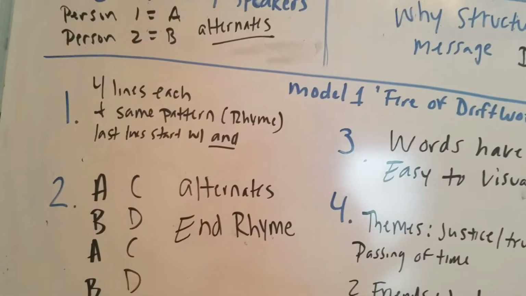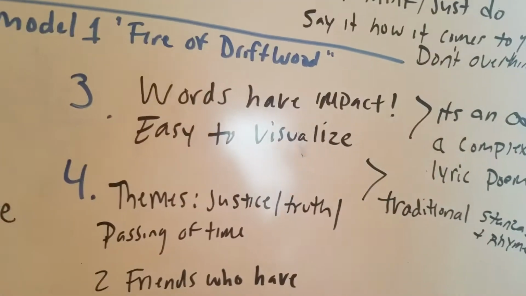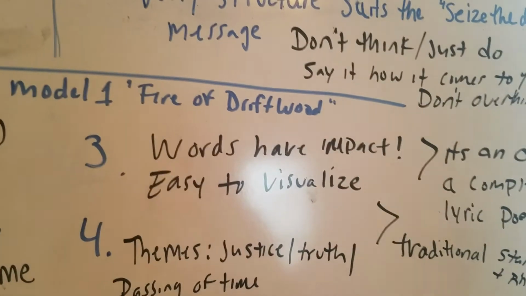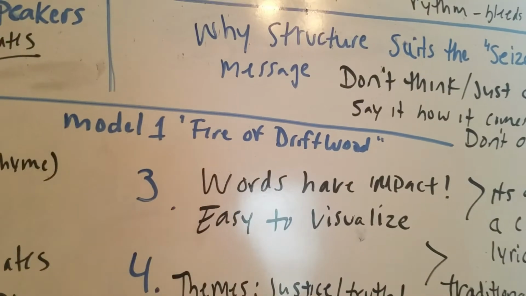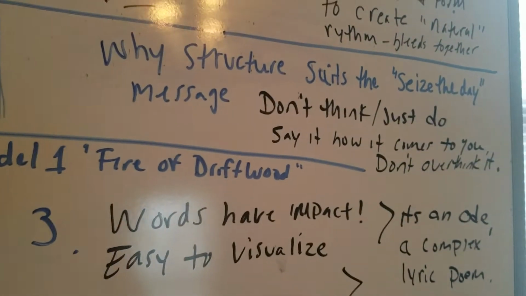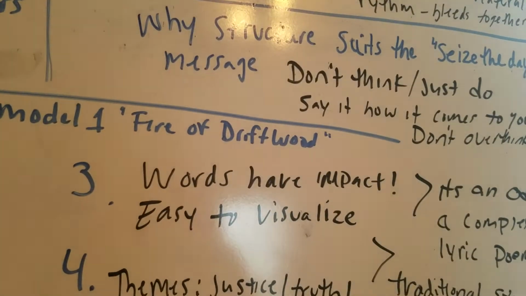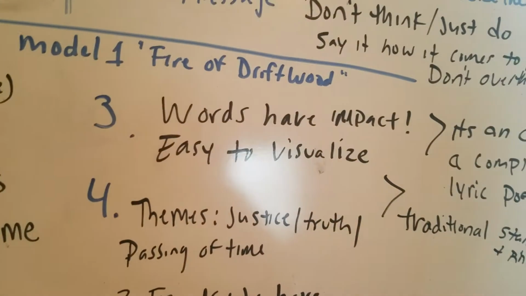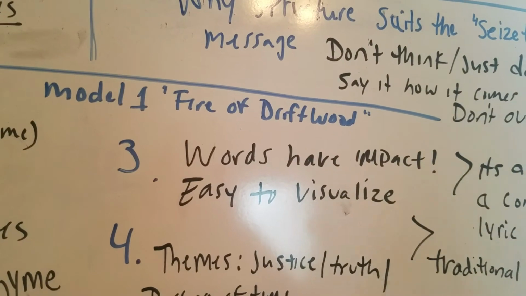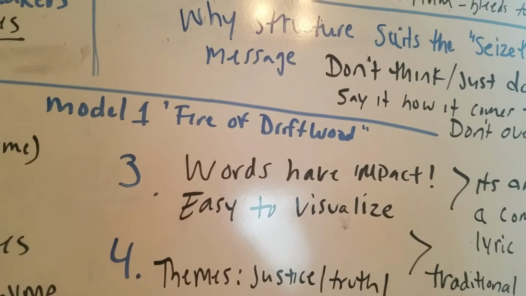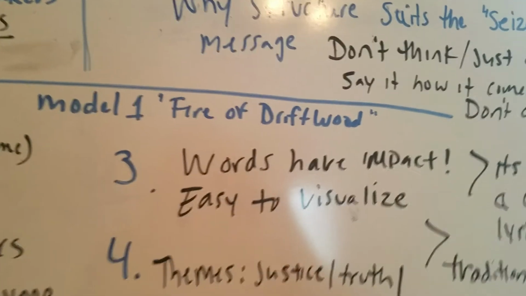And then question 3, how would you describe the rhythm? So it's a lyrical rhythm, right? There's a flow to it. Words have impact. It's easy to visualize. You get this sense, as you're reading, of this pain and this sorrow, and it comes through almost automatically, like you can't even help it. And it's traditional in its stanzas and rhyme. So by having that A-B pattern, it helps create that lyrical sound, I think.